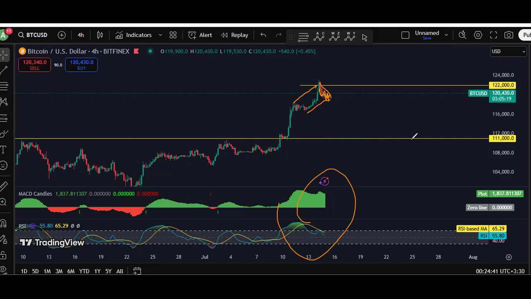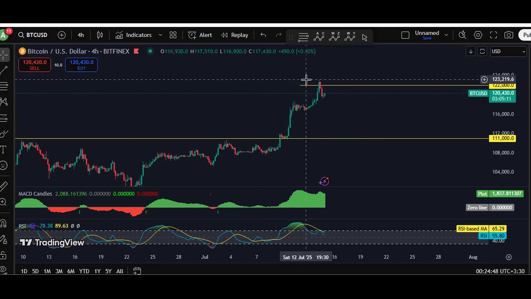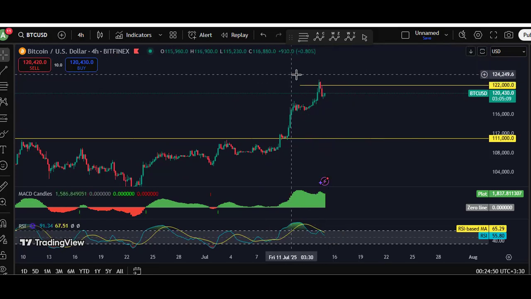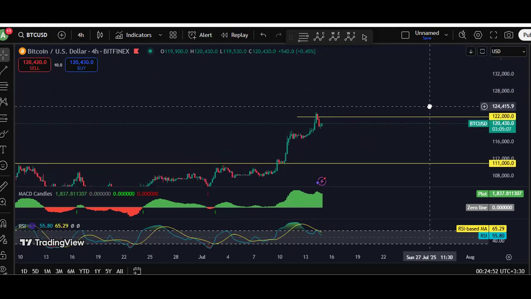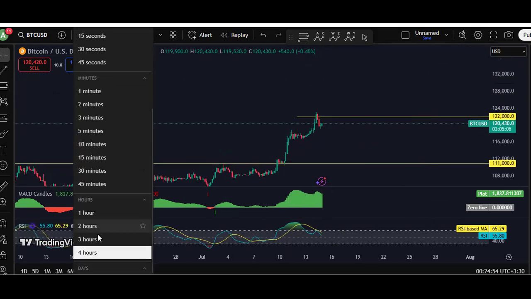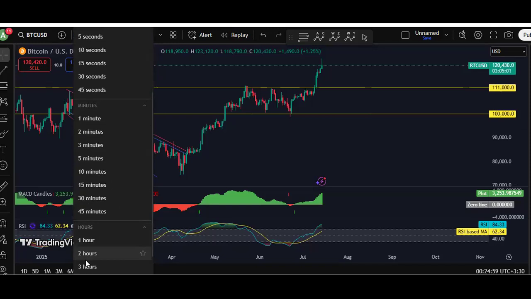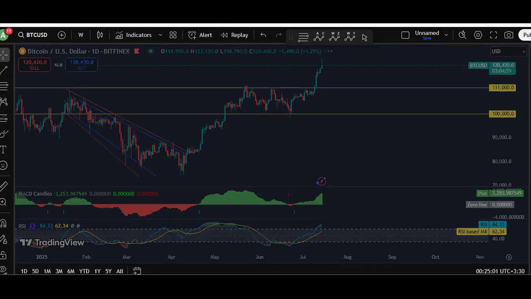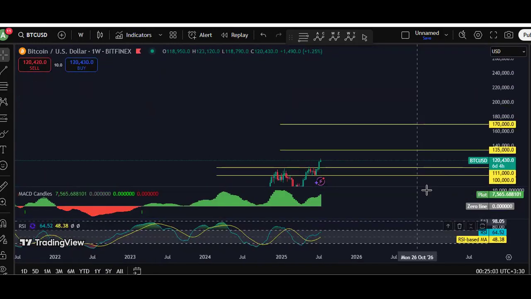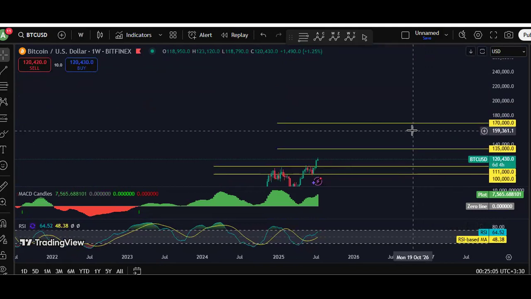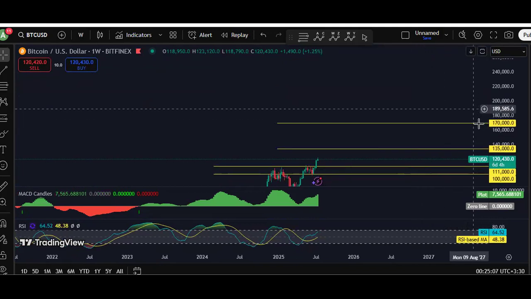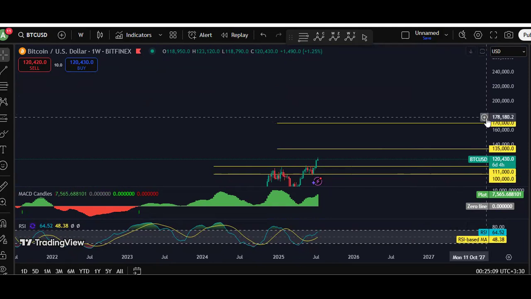Anyway, it depends on the strategy the traders are looking for with the breakout of 122. I mean, the price tagged it, and now with the breakout of the all-time high, which is 123, then from there we're looking for 135 based on the daily chart. And if we move to the higher time frame, with the breakout of 135, the next target and the best I'm looking for is above 170, somewhere between 170 and 180. At least we can look for 170.